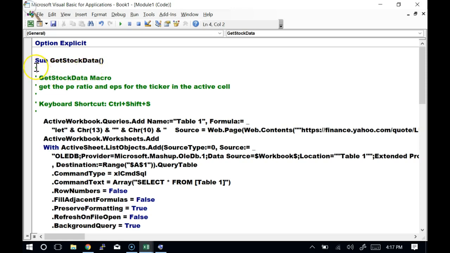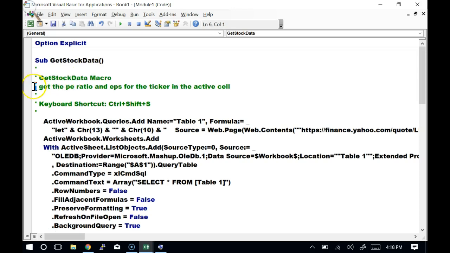Now this next block right here, it's all green. These lines start with a single quote. These are just comments. They're notes to some human. Anytime the interpreter sees a single quote like that, it just ignores the rest of the line. This first comment, very helpful, is completely blank. I have no idea why that comment goes in there. This next one, almost as helpful: in case you missed it two lines earlier, this is the GetStockData macro. You might have missed that, but I want to make that really clear.